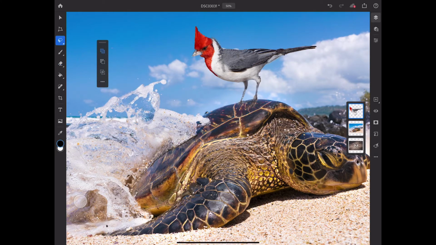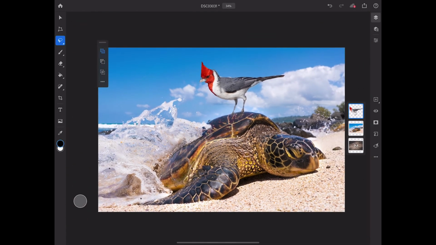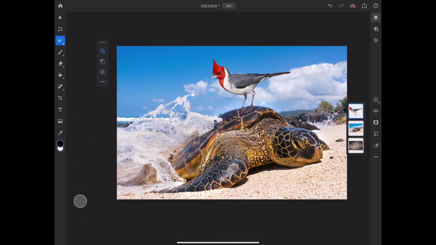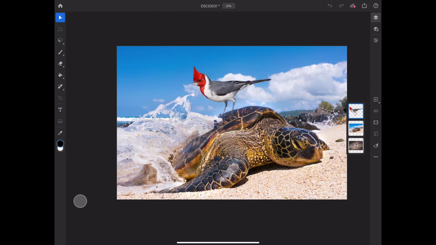So if I go over here, I have these three little buttons. I could feather my lasso. So that's one thing. But what I would want to do is refine the selection somehow. And I don't know if I can actually do that. So again, let me see. Let me zoom back out a little bit. Let me move the bird a teeny bit over here. I'll leave him where he was. But again, it'd be nice to be able to do something.